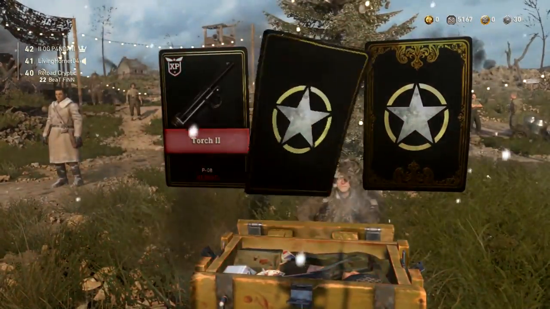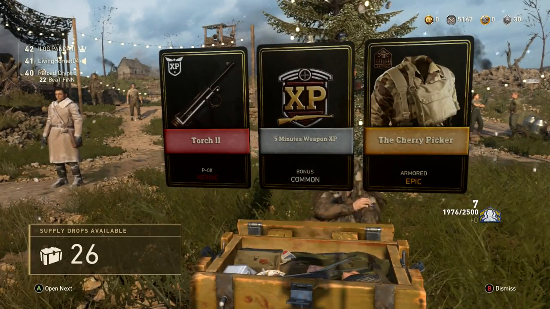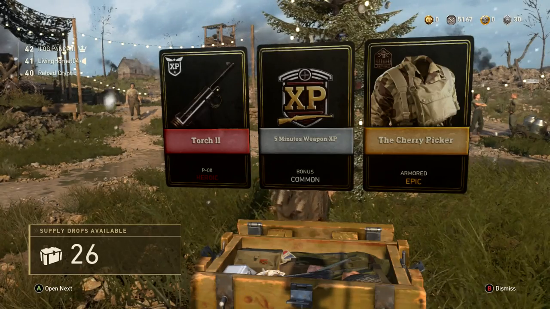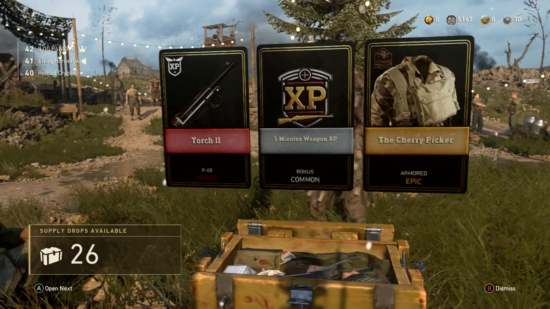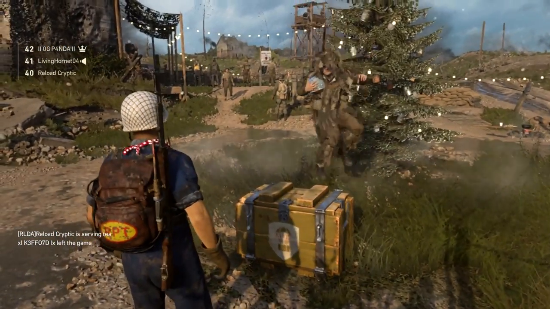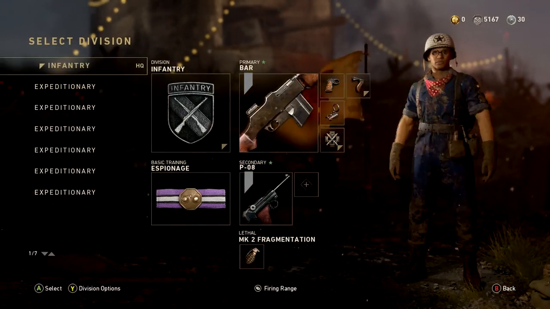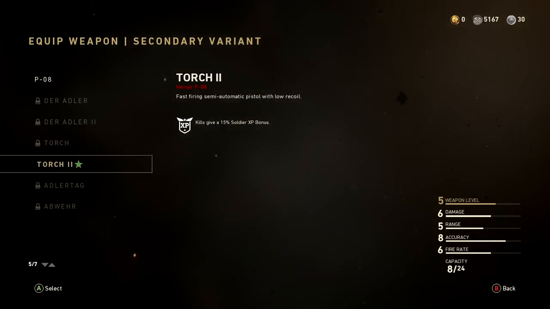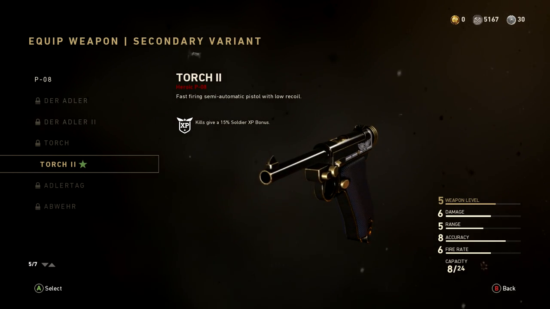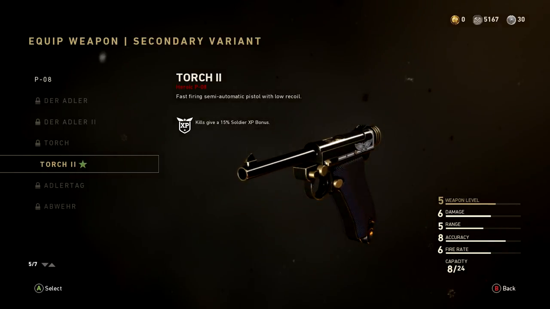I'm not sure... Oh my god. I just got the torch. The torch too. I just got a hero. No, PO8. That's what it's called, I think. What is that? Let me have a look. Is it this? Yeah. Let's go out. Oh, it is the PO8 Torch 2. Oh my god, that is so nice. It's black and gold. Looks sick. Oh, that is lovely. That is a lovely skin.